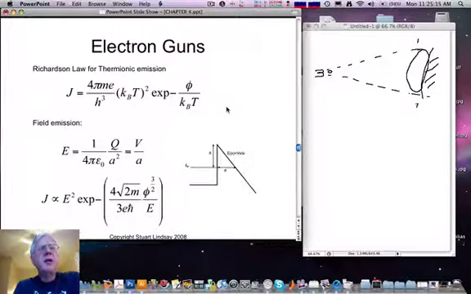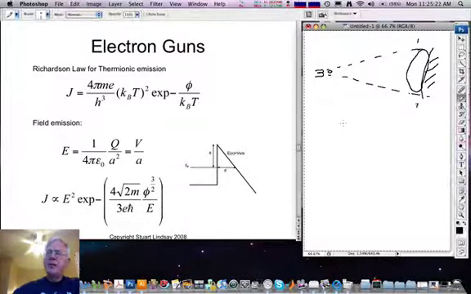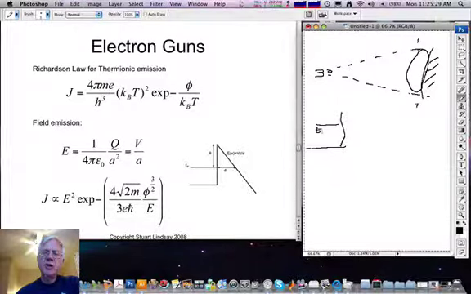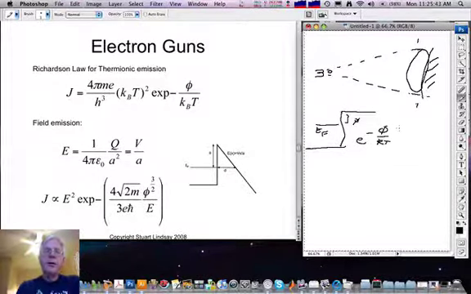What about this source of electrons? The most common source of electrons is a thermionic emission gun. The idea here is simply to raise the temperature of the source so that here is the Fermi energy, and here are free electrons, and this is the work function. The idea is to make the temperature of the source large enough that this factor, e to the minus work function over kT, results in some non-trivial number of electrons being freed by the heating of the sample.